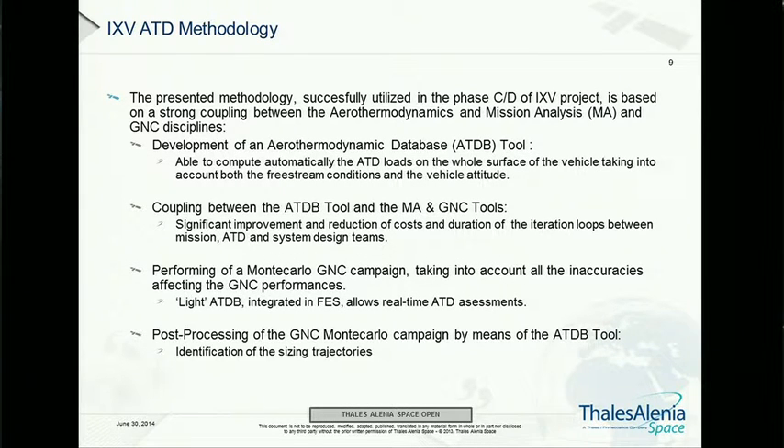We had to use a different methodology. Our subcontractors were heavily involved in developing a dedicated tool for rapid characterization of aerodynamic database heat fluxes on the vehicle surface. The work was to use all available data from CFD and wind tunnel tests and create a tool — essentially a large set of interpolation, approximation, and fitting functions — which could be used in the trajectory optimization process, in the GNC design process, and for rapid post-processing of large numbers of trajectories, such as 1,000 Monte Carlo runs from GNC or 4,000 from mission analysis.